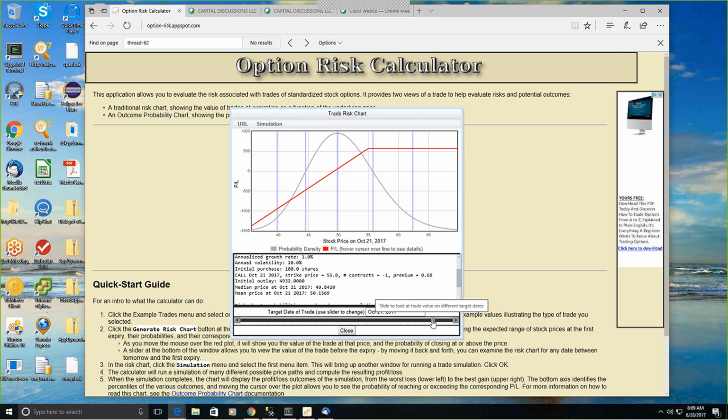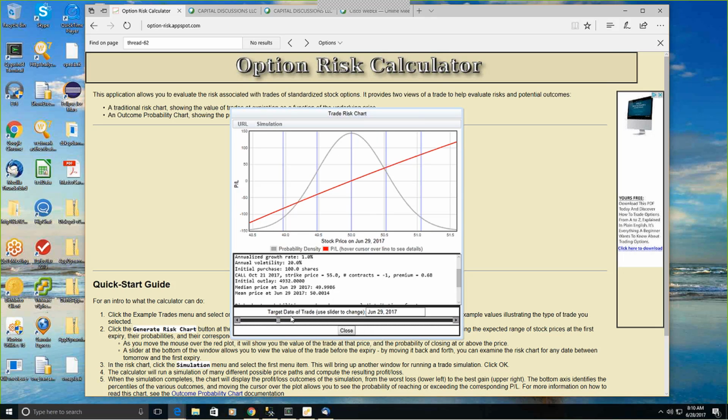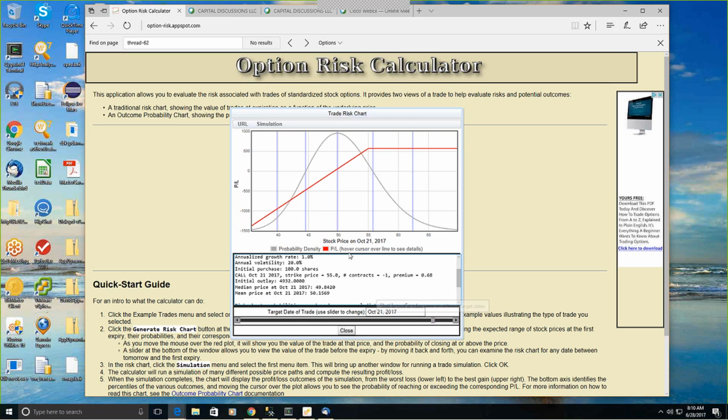One cool control we have here that you probably don't see on a lot of these tools is this: normally these show you the position at the end of the trade, what it's going to look like when the trade ends, when the option expires. But you have the ability with this little slider at the bottom to choose some other interim date, anything between the day after you open the trade up to the closing date. And so on the closing date, of course, the math is really simple to compute the value of the position. Anytime before the closing date, you are using the Black-Scholes model to figure out what the theoretical value of the option is, basically figuring out what the time value is going to be to come up with this curve.